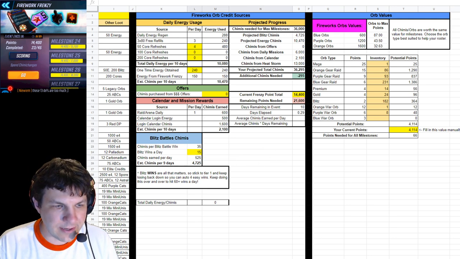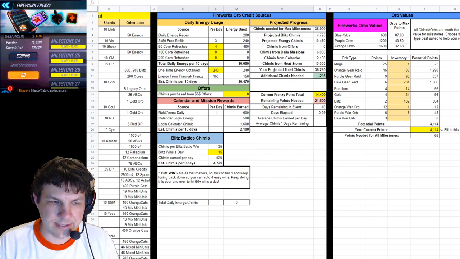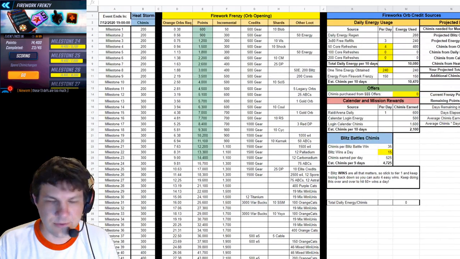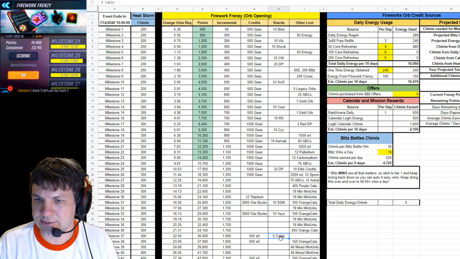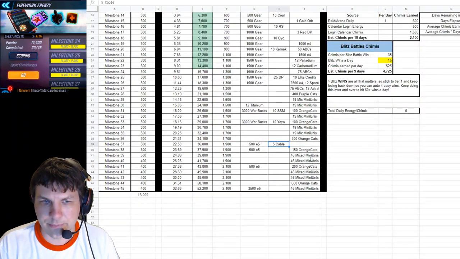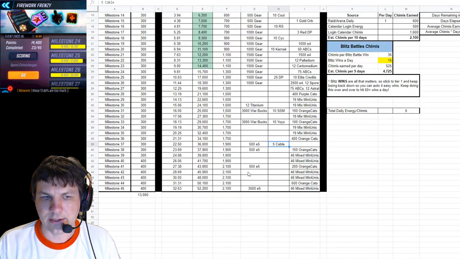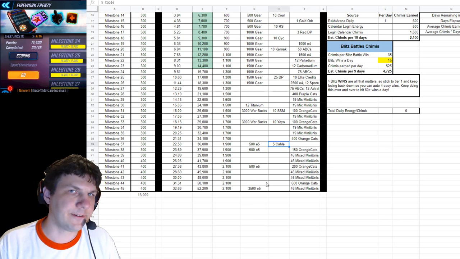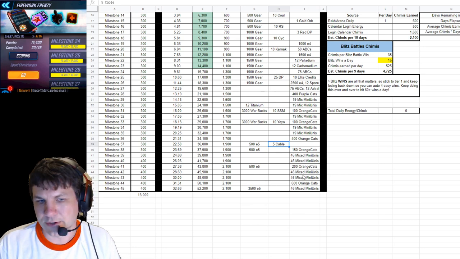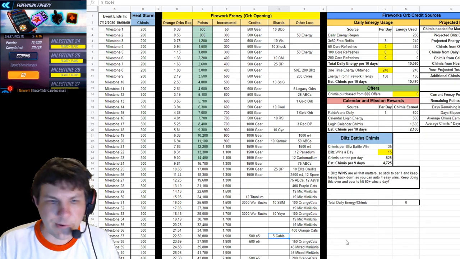But there is a lot of really good loot over here. So you've got to consider, is doing 50 blitzes a day worth going past, say, this milestone here? Let's scroll down. So we get a whole bunch of mini uniques, we get a whole bunch of elite five credits. There's 4,000 elite five credits if you can finish all this. There's a whole bunch of orange gear. So that's all really good stuff.